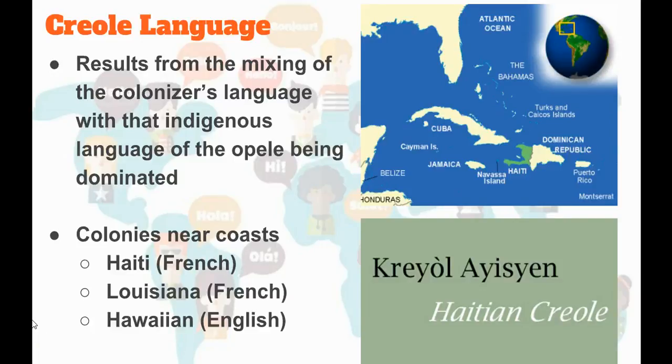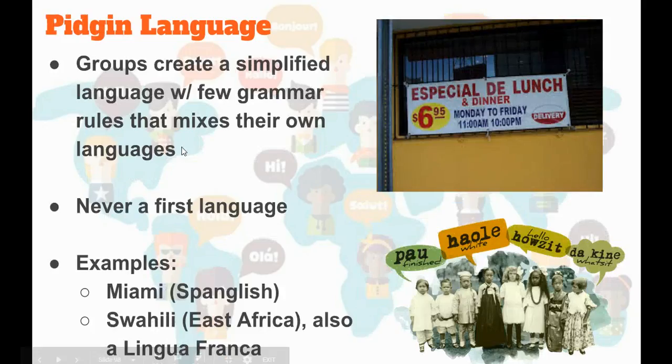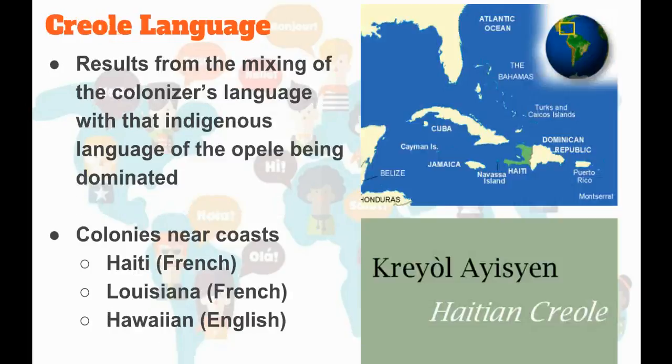Not really the opposite, but very related to this is a Creole language. Keep in mind, Creole languages are usually more island or coastal ones because it was much harder for them to keep control of those colonies that were all scattered out. But basically, it's the native language embedded with the colonized language. They didn't fully convert to the colonized language. They kept using a little bit of their indigenous language mixed in with the colonizer. So one could say this is a little bit more of force, even though they had some resistance because they're still speaking their own language, whereas Pidgin is going to be more definitely voluntary.